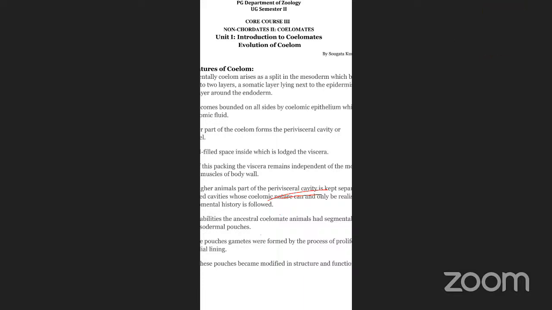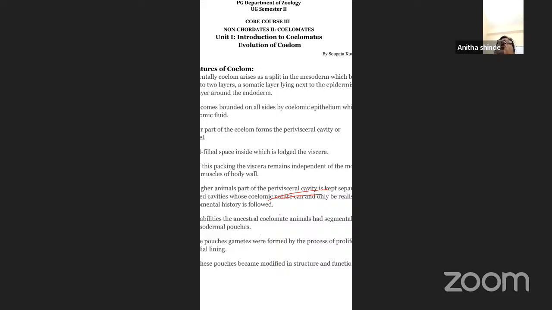So based on this, different authors have given different theories. Now we say gonocoel theory. Some of the authors say that the coelom has originated from the gametes. Some say it originated from the mesoderm. Likewise, besides the gonocoel theory, you have the nephrocoel theory. Some of them say that it originates from the nephridium. Some of the authors say that it originated from the enterocoelous coelom, and we can say schizocoel. So like that.